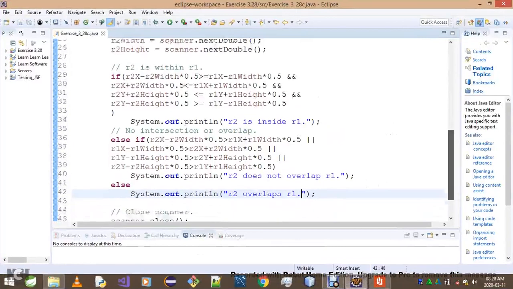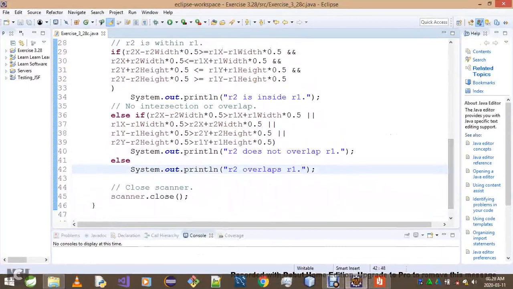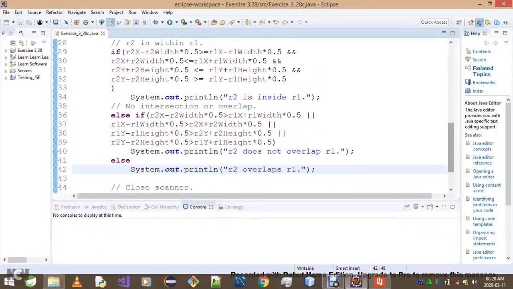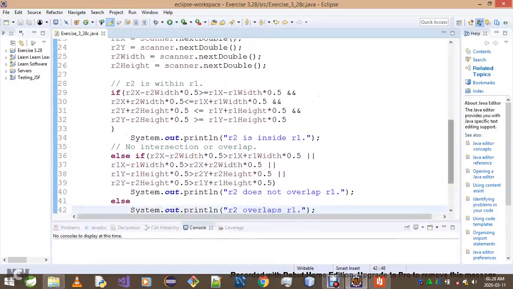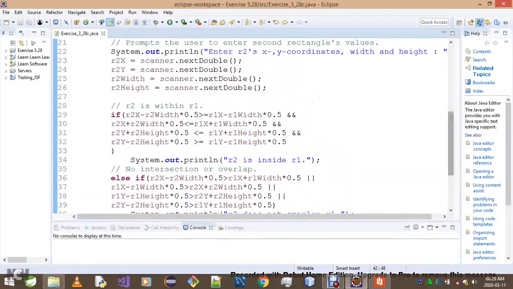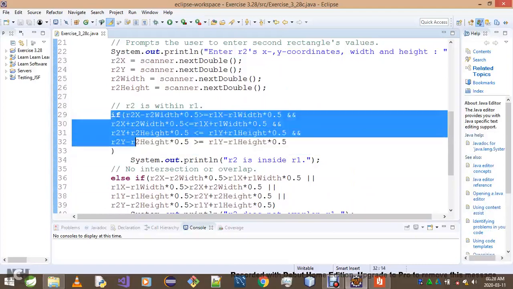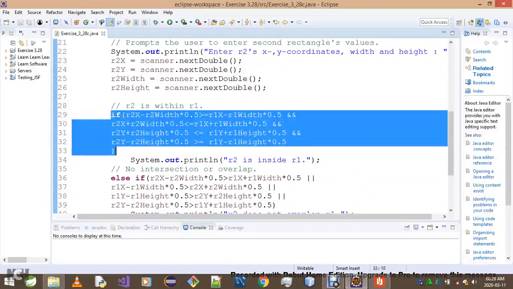Okay, if you don't trust my solution, you can try different numbers. Try to input different numbers and see if it works or not. Again, let me try to go through my conditions. Basically, on this one here, we check if R2 is within R1.